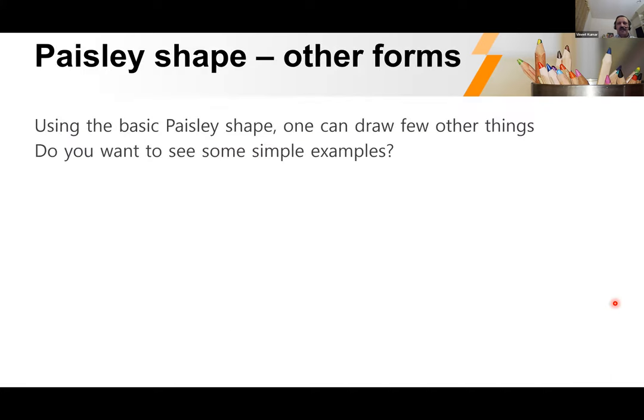Now, as another little creative touch, if you have the Paisley pattern, you can take that general shape and do more things with it. So what do I mean by that? For example, the Paisley outline resembles a few other things in nature. So I just thought about it for a moment, and I said, okay, let's do a couple more, just say off-the-left-field sort of ideas. So let's share a couple.